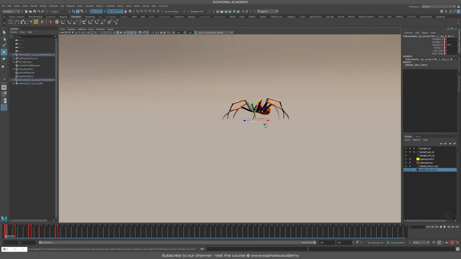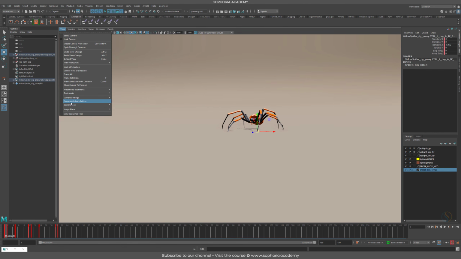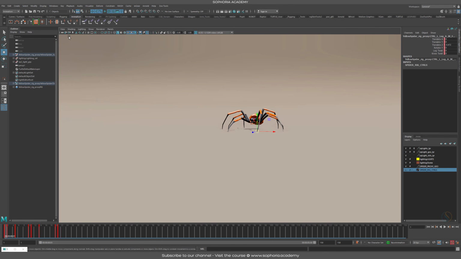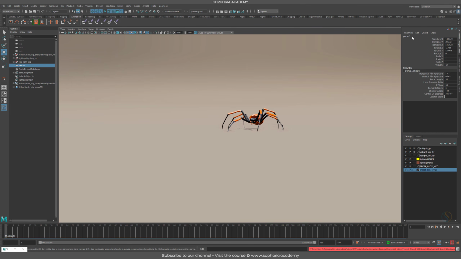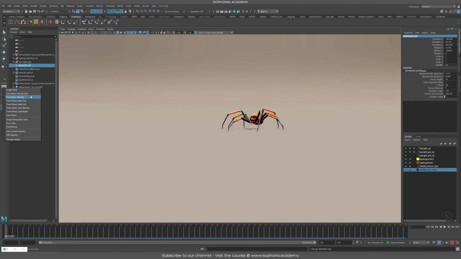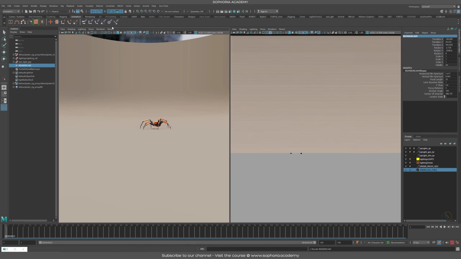So we can just go to this view, and you can press Control Shift C, I think it is, camera, create camera from view, Control Shift C. Now we're in the camera. So if I select the camera, I'm in perspective 1. I'll just call this render cam, and I'm going to split my view in Maya into 2 views. So I'm going to split it side by side by right clicking here and going to split 2 panes side by side. This one will be render cam, which is this side.